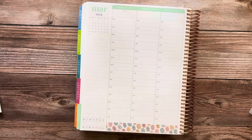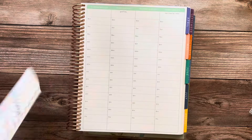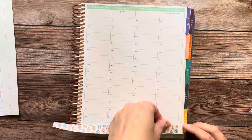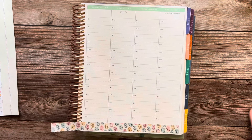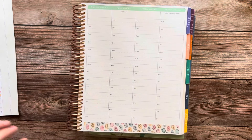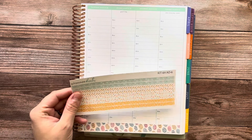I'm really excited because coming up in the next month or so, we have a lot of really fun stuff planned, which I'll probably give more details about later whenever I get my April kits and do the April plan with me. But there's a lot of really fun trips and things that we've got going on coming up, so I'm really excited about all of that.